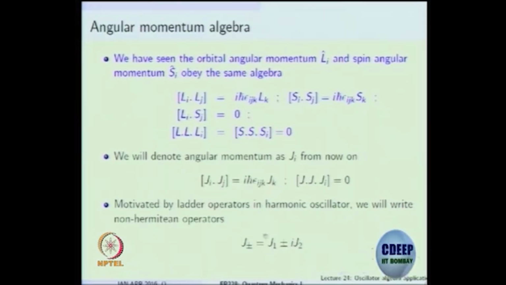What is the next thing? I had [Jx, Jy] to be i h-bar Jz. I would like to write the commutator of J plus with J minus, J plus with Jz and J minus with Jz, so that I can try to play around and find how to go about this problem. So write down the algebra using these ladder operators, which is J plus or minus with J3. What will this be? Can you work it out?